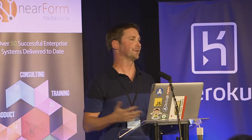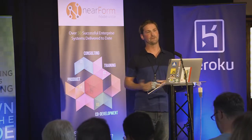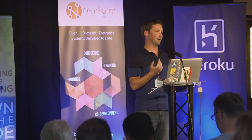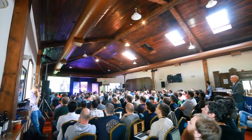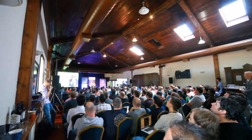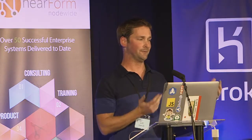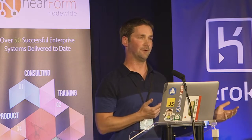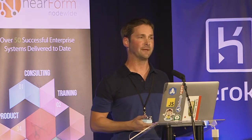So, a little bit is understanding, actually, like, I think everyone in this room understands this for the larger point, but let's understand JavaScript and actually how it works. Let's understand that when we search for JavaScript, the results are for both the server and the client. This is the one con, effectively, of having JavaScript span the server and client. If you have JavaScript on Node, that's one thing. If you have JavaScript in the browser, you pretty much play by IE's rules, in which case you maybe don't have the best JavaScript.